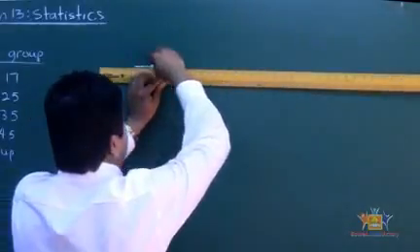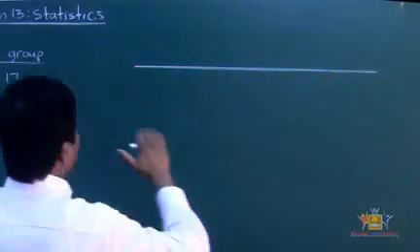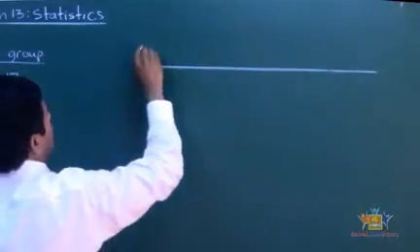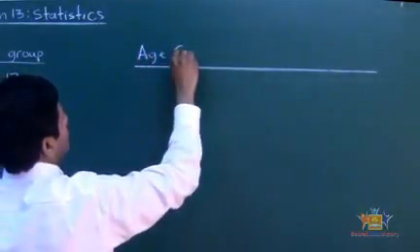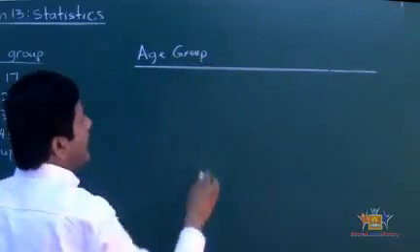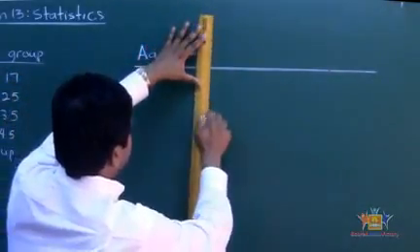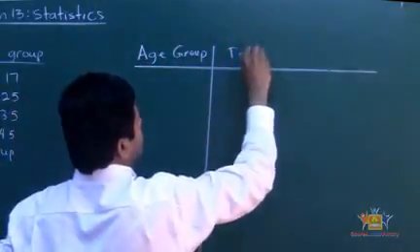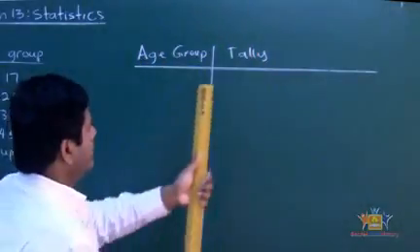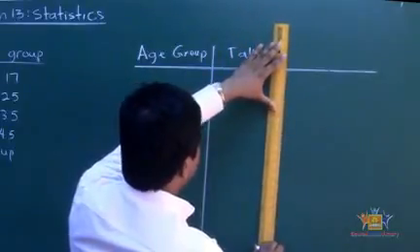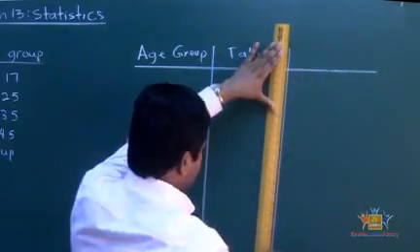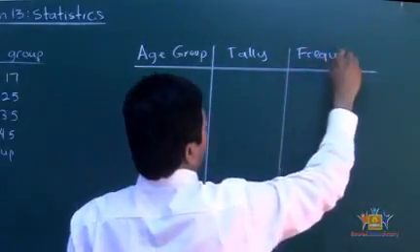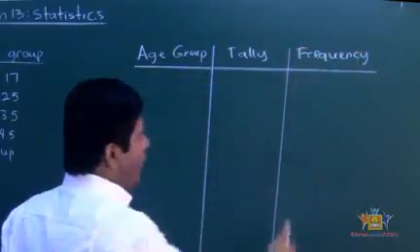And then what I mean by title, okay, let's say for example in this case, the group that we're going to target is the age group, alright? So that's going to be our first title, age group, okay? Since we're using the rows, we're going to put a line like this, and then of course we're going to put the tally. It's going to be another title for that column. Then we're going to create another line, and then we're going to write the frequency. So for that column, you put frequency. There you go. So these are titles for each column, all right?